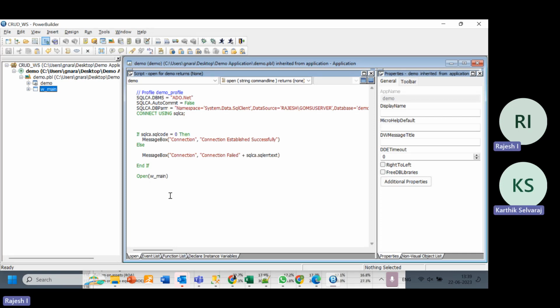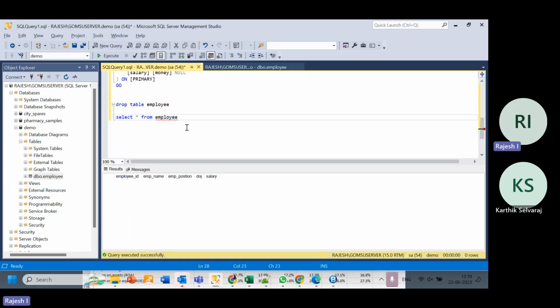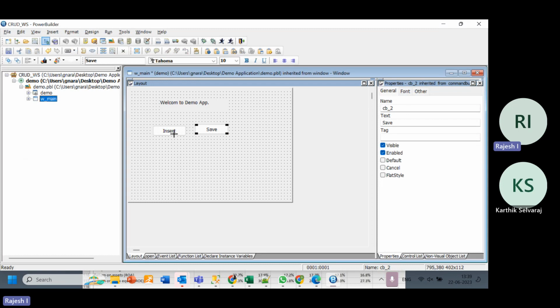we already created the table, employee. Now we are going to insert a record, but we are going to do it in a different way, which is in PowerBuilder. The greatest tool ever introduced before was the DataWindow.